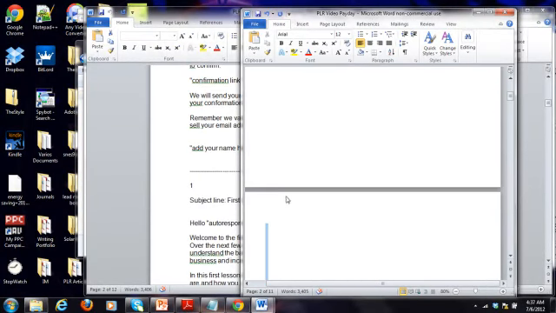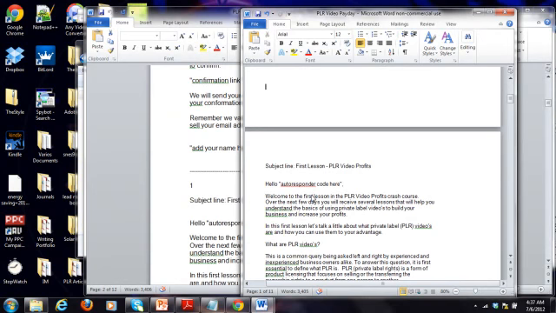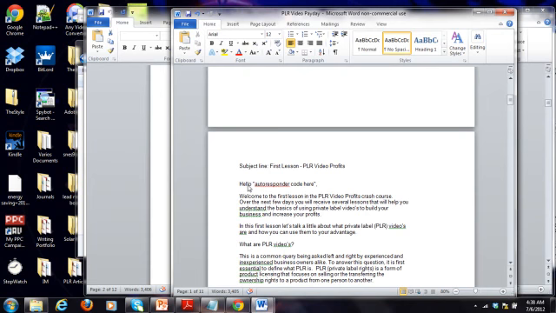Well, the first thing we want to do is change up the content to reflect what we want to be in the ebook, and take out the things that we don't want, because this content was originally written as autoresponder emails, and we want to change that to ebook format. For example, it says, hello, autoresponder code here.